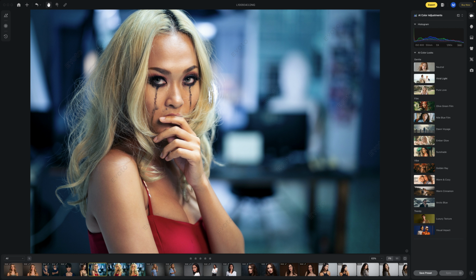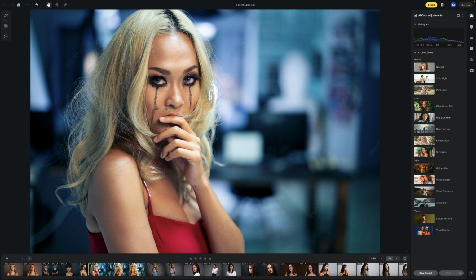And so it's got neutral and vivid light and pure love, all these different things. So we can click on those to apply colors in an intelligent way. Because remember, Evoto knows where the face and the hair and the background and the eyes, all of that stuff is. So it's not just plastering color to the entire image equally. It's looking at that and applying things to different areas in an intelligent way, which is really interesting. So what I want to do is click through these different things and see what works better and what doesn't work.